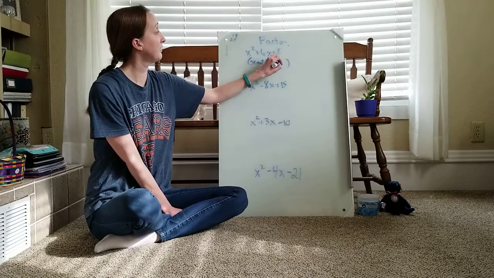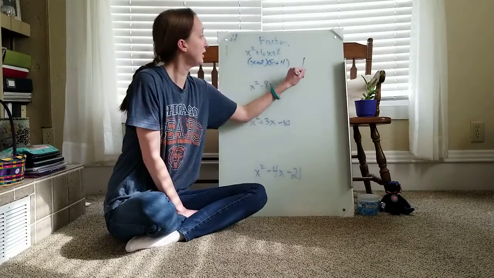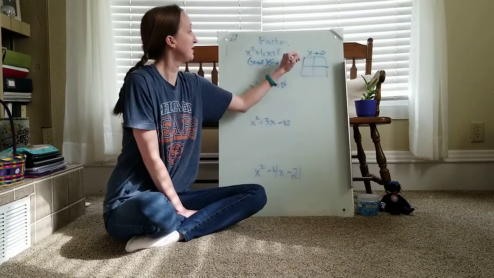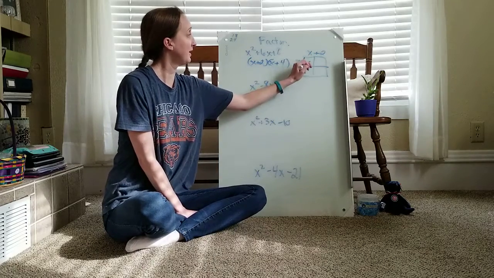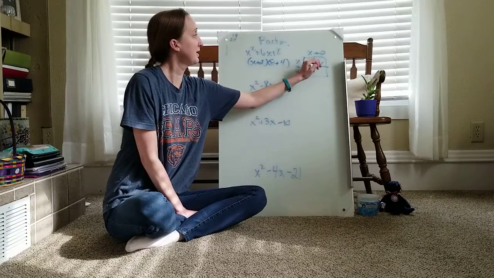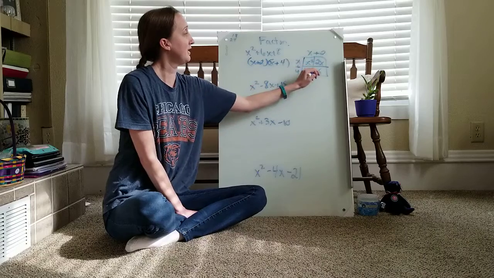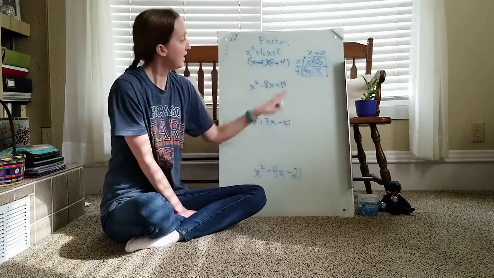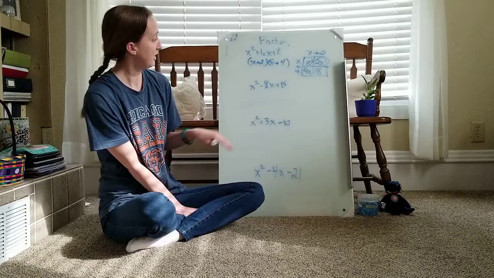But I want to make clear that this is the correct one by multiplying it back out to ensure it works. You should be getting familiar with this table method. I'm going to check it to make sure it works. X times x, x squared. We're good so far. 2 times x is 2x. 4 times x is 4x. And then 4 times 2 is 8. There's our 8. When we add these, it needs to give us a 6x. This check is not required, but it kind of makes the connection there for you.